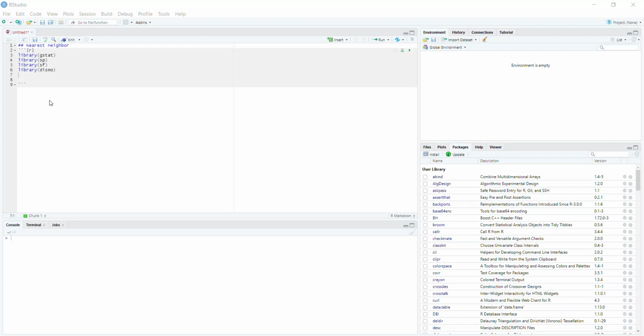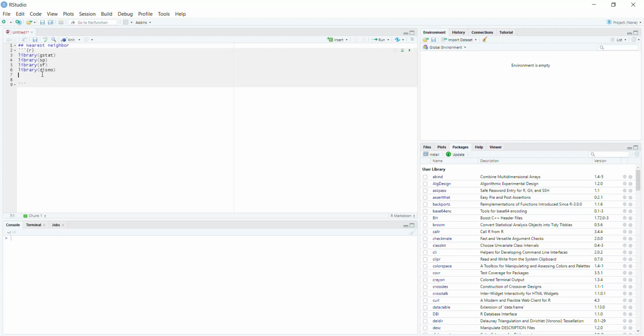And in this video, we're going to cover the idea of nearest neighbor interpolation. If you remember back to our conceptual video, we said that the easiest way to implement this is through the idea of Voronoi polygons, which would basically let you visualize all of the areas that are closer to one point than any other. And that's nearest neighbor interpolation.